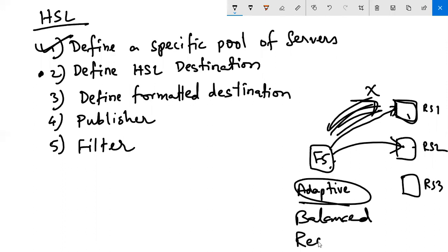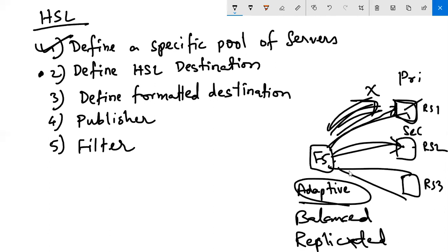Then when you choose replicated, it basically means that you are using one of these servers as your primary log server and one of the other servers, for example, as a secondary log server. So in this case, logs are sent to all the servers.